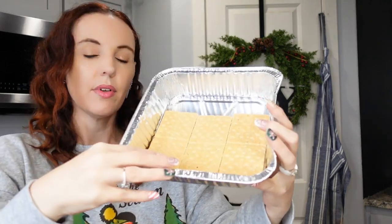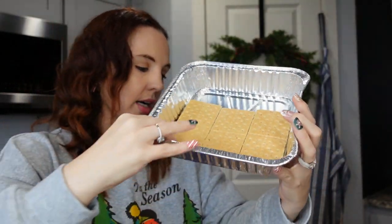So all we're gonna do is we're going to take our graham crackers, and we're just gonna layer it on the bottom. This is a good deal. For $1.25, you get 3 little packs. We don't need to be making a whole bunch, you know what I mean? So all you're gonna do is take your graham crackers and layer them like this, just in a 3, right? So we just have the 3 graham crackers.